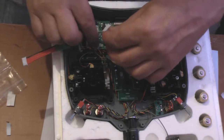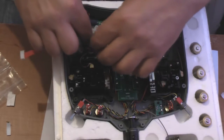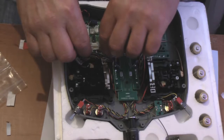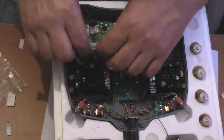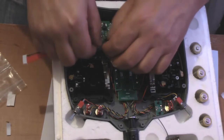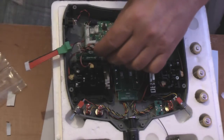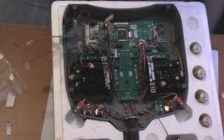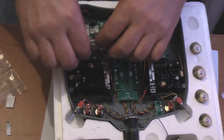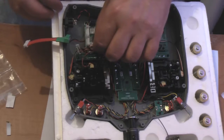A little bit fiddly because my fingers are so big. Oh, I can hear someone calling me. 2 seconds. Right, sorry about that. We should carry on. Just plugging these connectors back in.